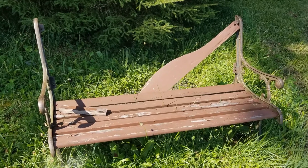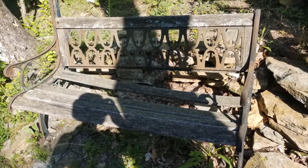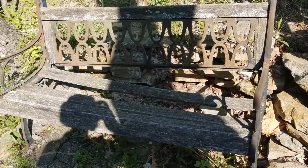We used it probably for about a year or two, and then when we bought our property, we brought it with us, and it was really getting in bad shape last year. And then we also had two other benches on this property, one of which was also falling apart. So I did a little research and said, rather than totally scrapping these, why not refurbish them?